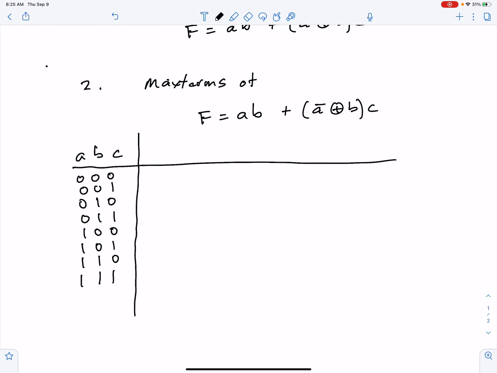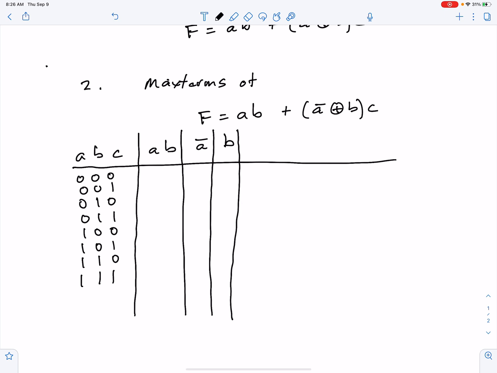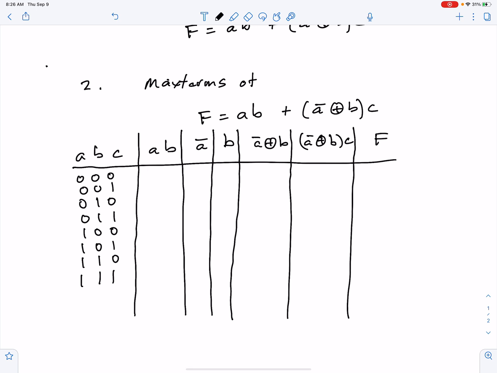So that looks right. Okay, I'm going to form this product AB as part of my truth table. And then for me, the exclusive OR is a little trickier, especially when there's a variable that's complemented. So I'm going to go ahead and put the complemented variable here, and so that I'm not looking across a bunch of rows, I'm going to repeat the B column as well. You may not need to do that. And then I can calculate A bar exclusive OR B. And then from there, it will be straightforward to do A bar exclusive OR B ANDed with C. And then finally, I can get my function F.